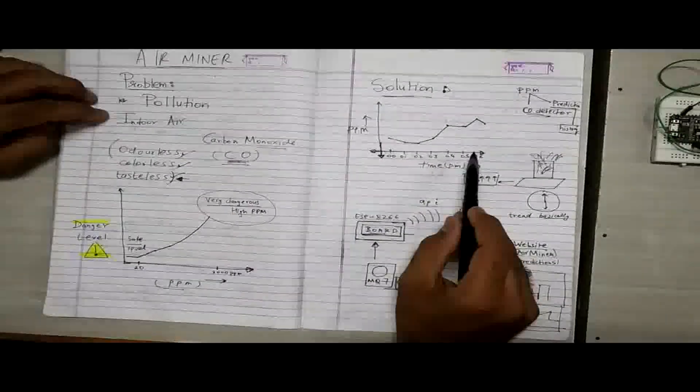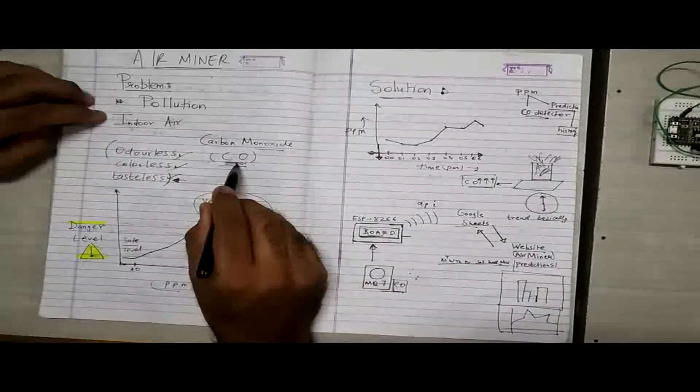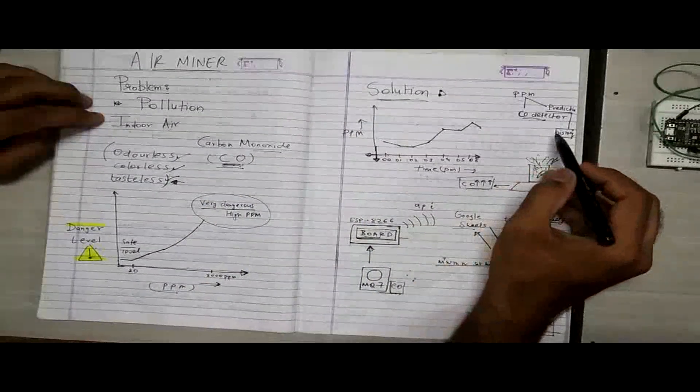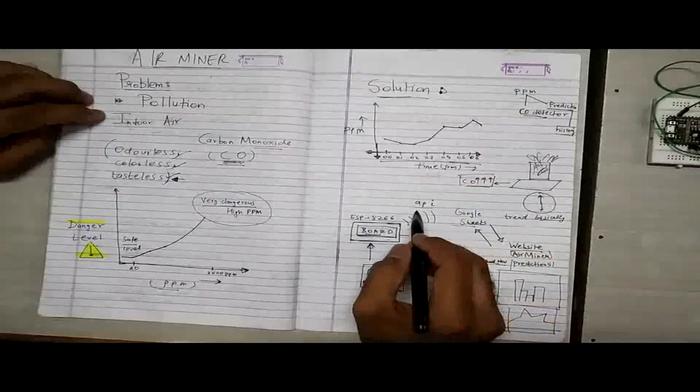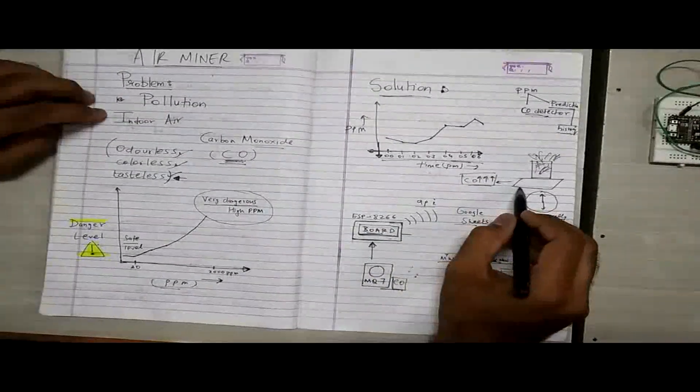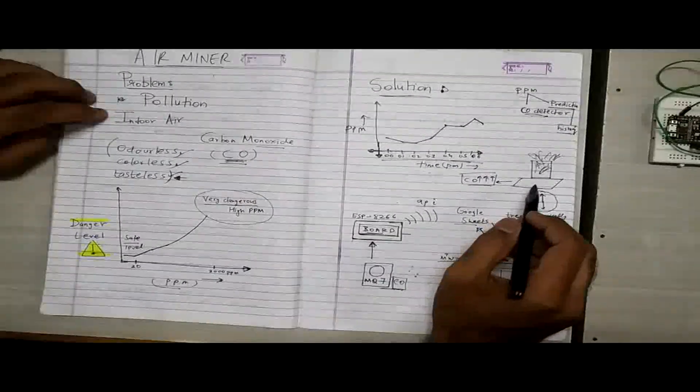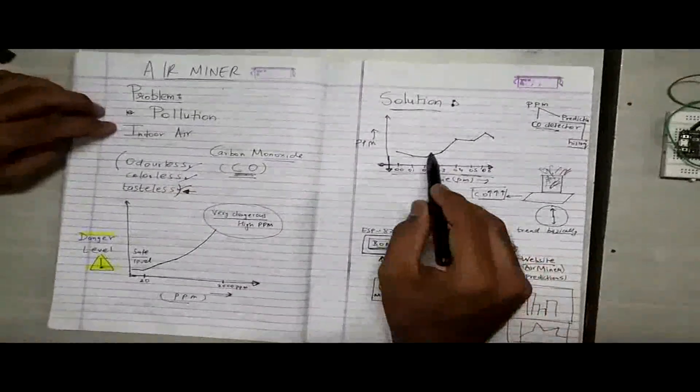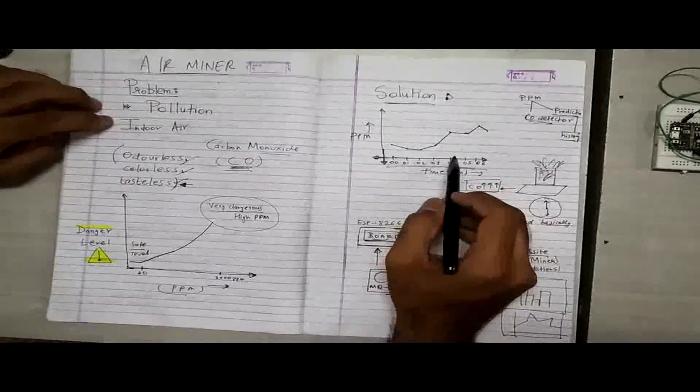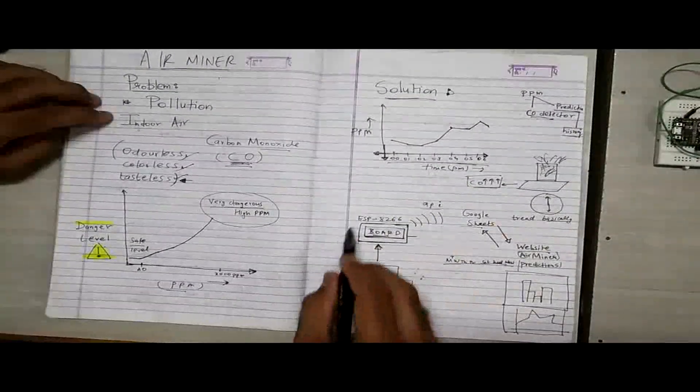Well, first we need a detector. We need a carbon monoxide detector since that is the only gas that we are interested in right now. Then we need a history of all the times when the PPM levels were high. As a simple example, if somebody burns something near your house at 6 pm everyday, you would know that gases are coming inside your house at that time. That's how we are going to figure out the trend of the PPM rise and dip inside the house.